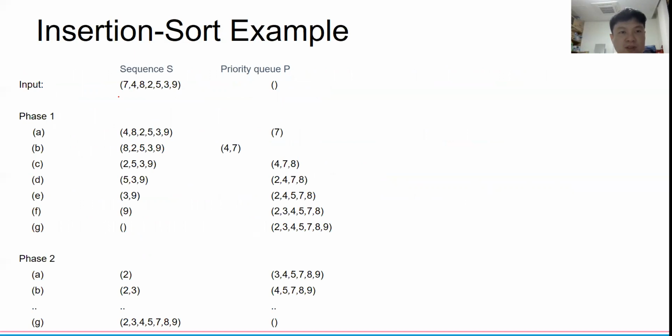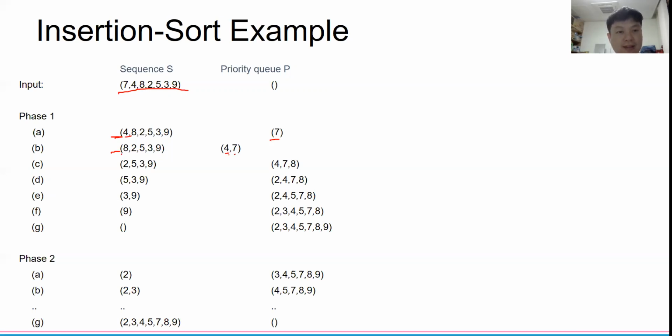The idea is the same. You have S, this is the sequence, and then you want to make the priority queue. What is the priority queue? In this case, I remove the first, which is 7. After I have this 7, I would like to check what is the next one. 4. Because I know that 4 is the next one, I will compare 7 and 4. Which one is lower? I know that 4 is lower than 7, then just put 4 in front of 7.